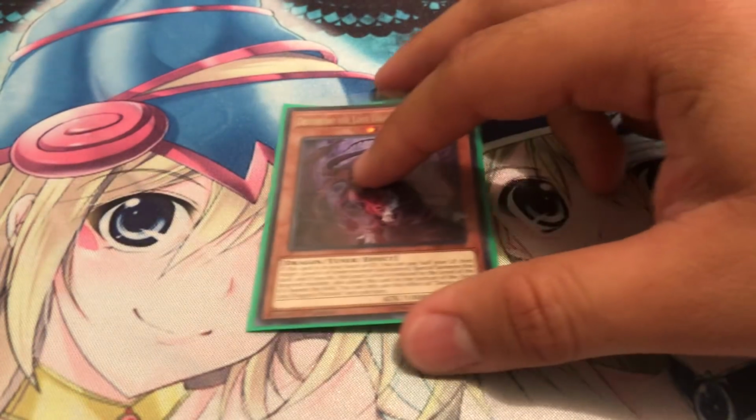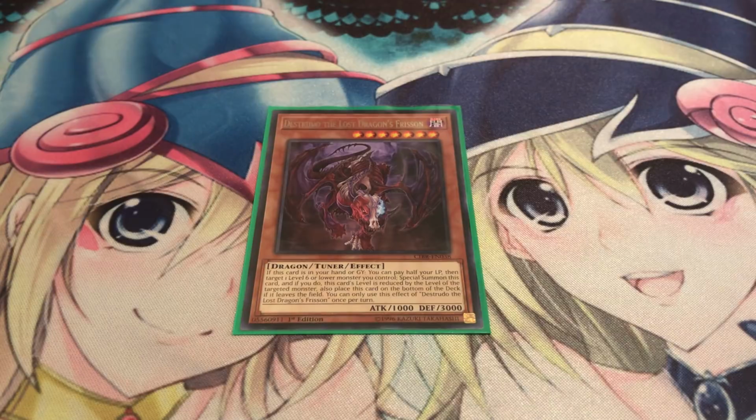And of course, I did mention we run Destrudo. You pay half your life points if this card is in your hand, and you target one level 6 or lower monster. Special summon it, and he reduces level based on whatever level your monster was. So like if you target level 4, he becomes a level 3, and so on.